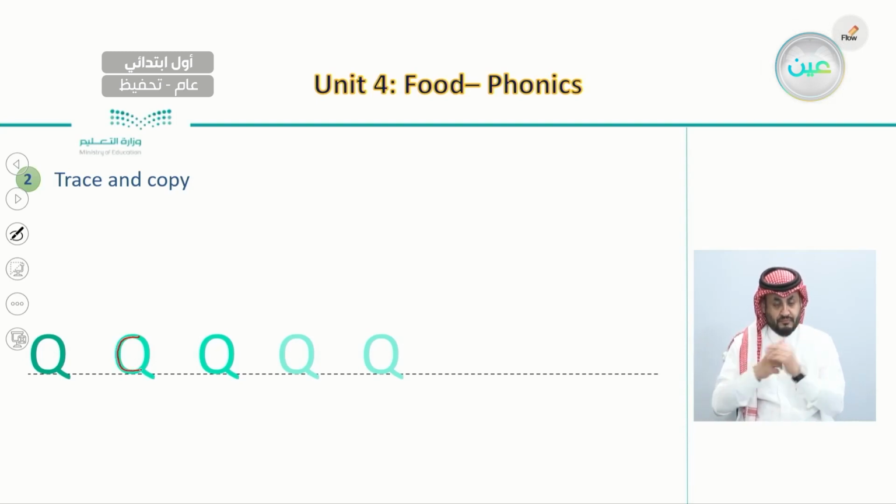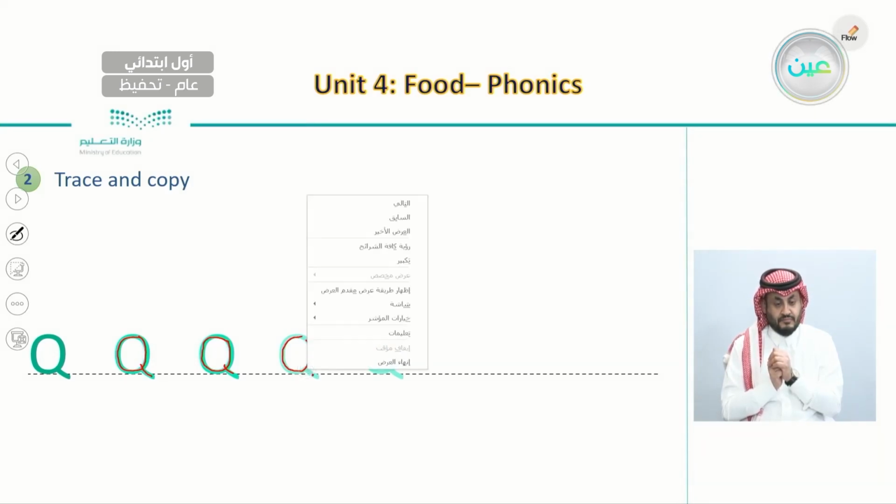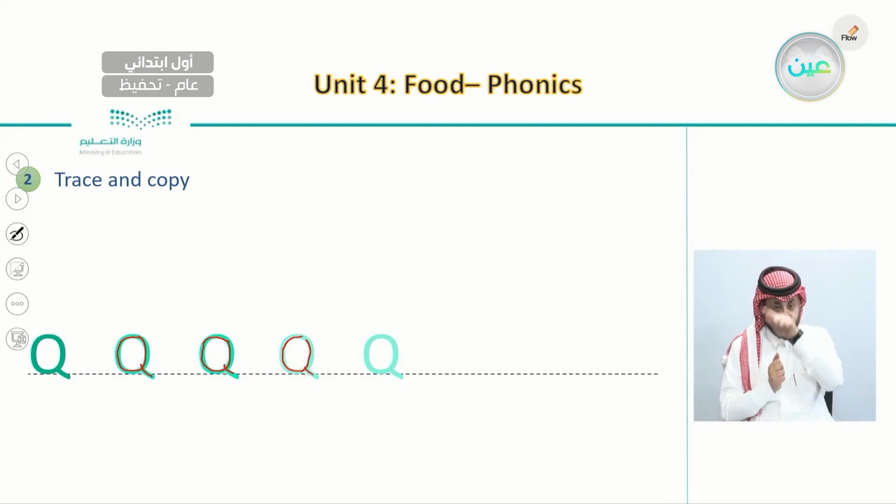Quilt, which is a carpet that we use in our homes. So this is how we write the letter Q. All you have to do is try to trace it first before you write. And after this, you try to copy the letter, and then we can write it on our own. So here you go. This is the tracing we would like to do. And after this, we can go straight and write it on our own.